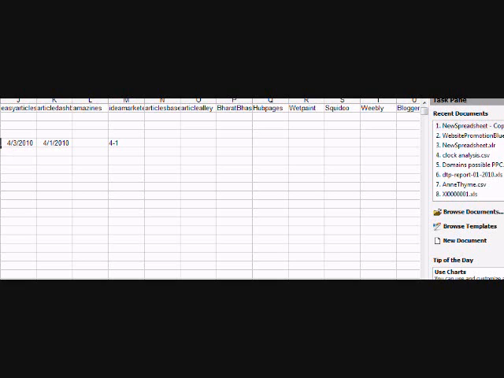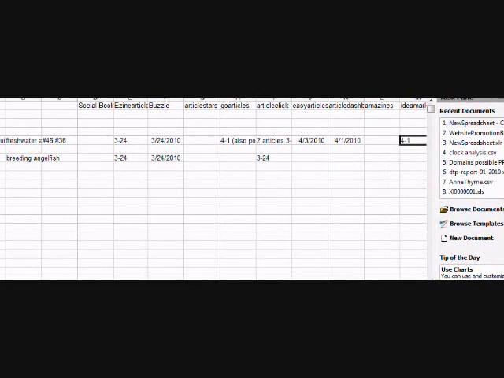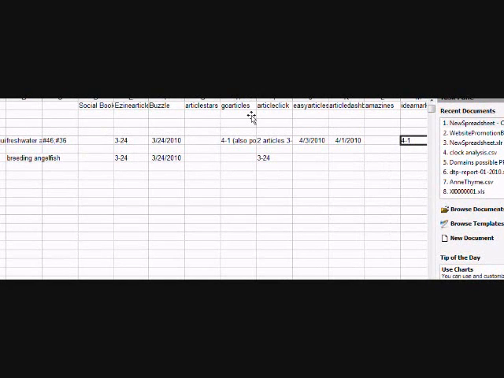And if I can do that by submitting to just 5 of the article directories, then all the better. That's just the way I do it. You might find it's better to have a system where you go in one day and do every single one of these and just get it done with, so you don't have to think about it anymore. But whatever you do, just make sure you go in and do this, because if you don't submit your articles, then you're not going to get your website to rank.